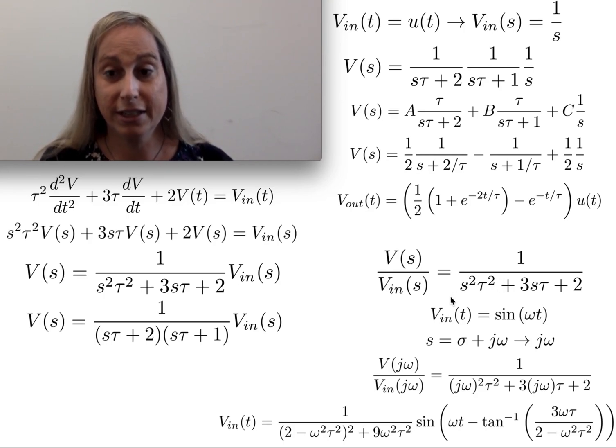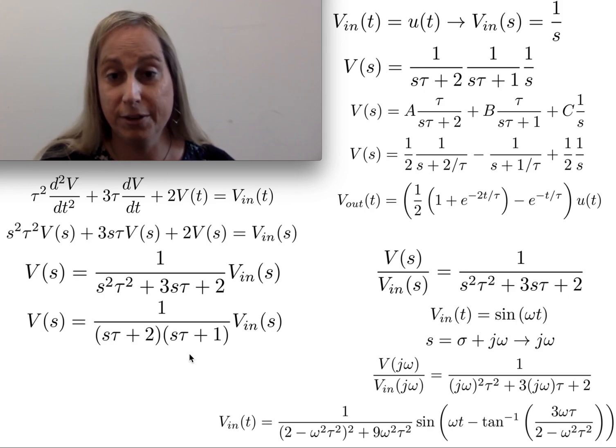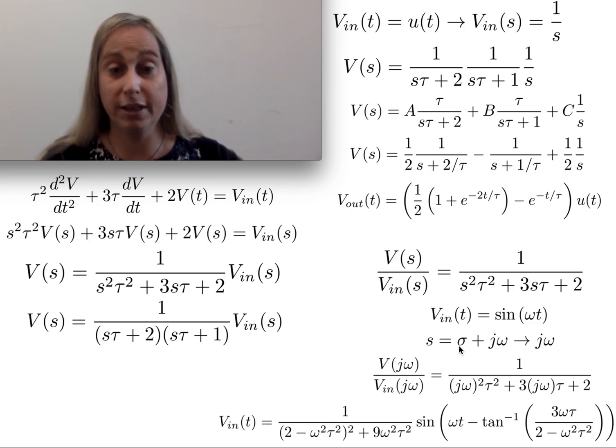Well, at that point now, I can start asking a bunch of other questions. I could either use the factorized form or the non-factorized form. But I'm basically going to then put in j omega straight into the, for the s variables, because I know that there is no sigma. There's nothing where I'm converging to a steady state. I'm just looking at the steady state sine wave.